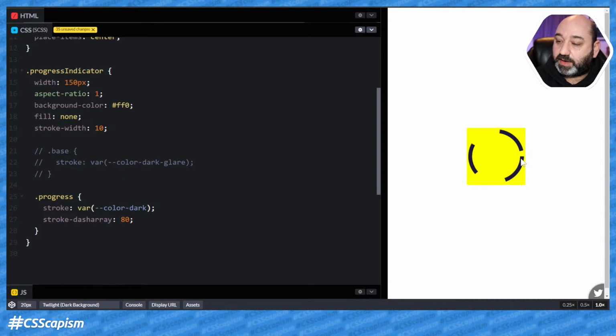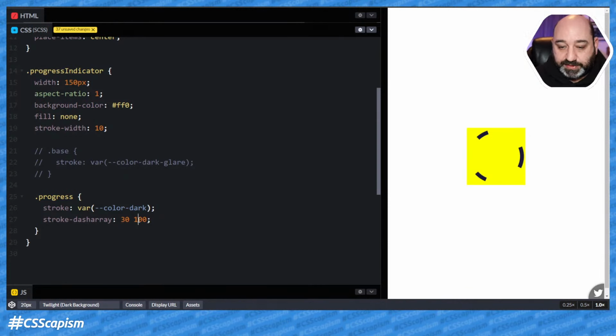Yeah, okay, so it starts here, it goes 80 and 0, and it goes all the way to the circle. And if I have two numbers, like 30 and 100, the first number would be the stroke, and the second number will be the gap. This is an array. You can add more numbers to this array.